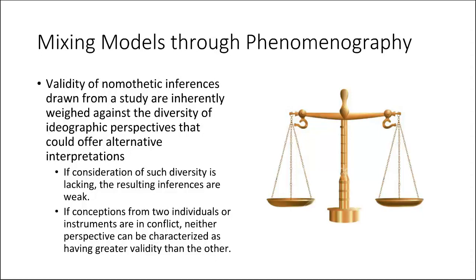Likewise, it also puts us in the position of when we do find conflict, when we see differing conceptions or understandings of the underlying phenomenon, neither one is inherently privileged above the other. So in a lot of nomothetic work, if there is a strong majority of participants who view something a certain way, that's treated as if it's the quote unquote correct way, and the people in the extreme minority are considered to be outliers or variants, and they're typically disregarded from the analysis. With a phenomenographic framework, that's not a legitimate move because it establishes the conceptions are equally real to the underlying physical events. So we're able to critique a traditional quantitative or nomothetic study on the basis of whether or not it's treating all conceptions as having equivalent ontological and epistemological status.